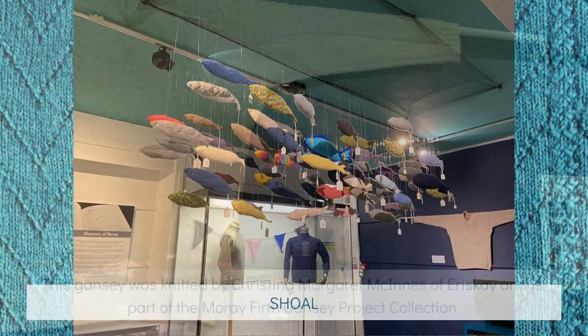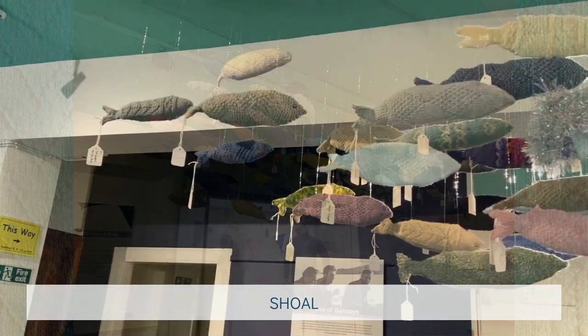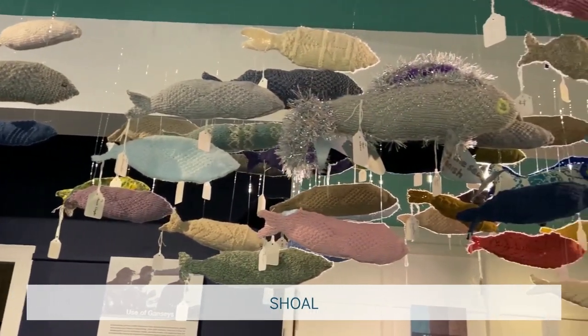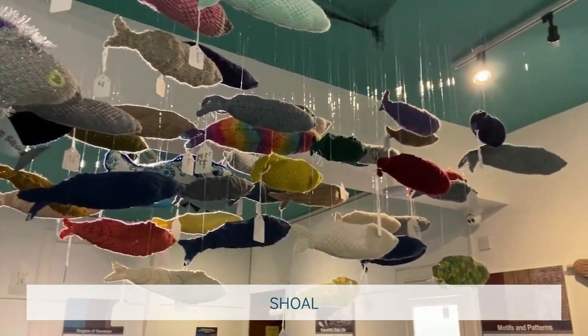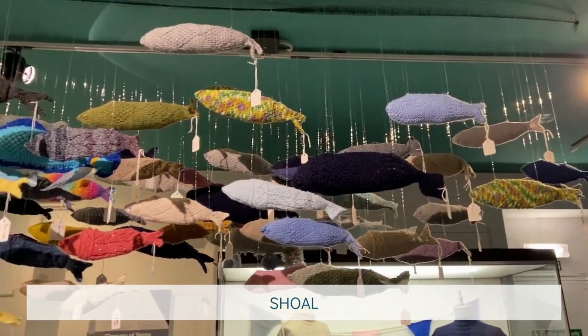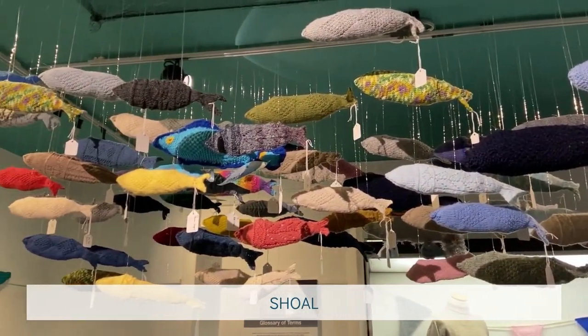Incorporated into the exhibition is the shoal of knitted herring. The herring patterns designed by Sheila Greenwell and Uist Yarn Studio take inspiration from Gansey motifs. Suspended in the middle of the exhibition room, you can marvel at each unique knit. Grouped together, they symbolise the unity and connectivity throughout this project and the longing for us to reconnect with people over lockdown.